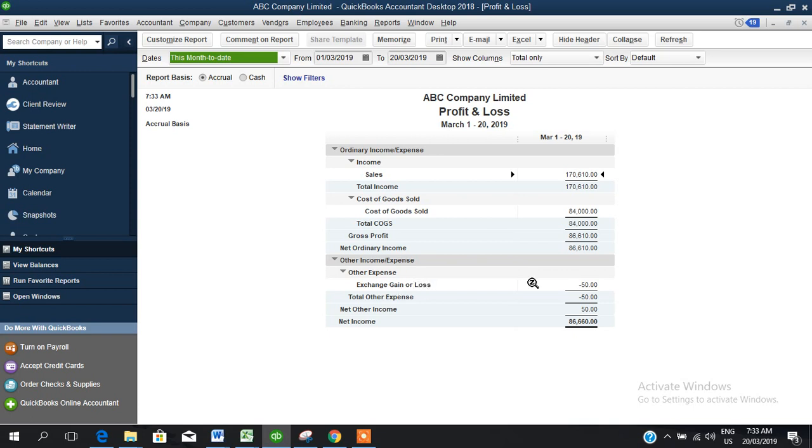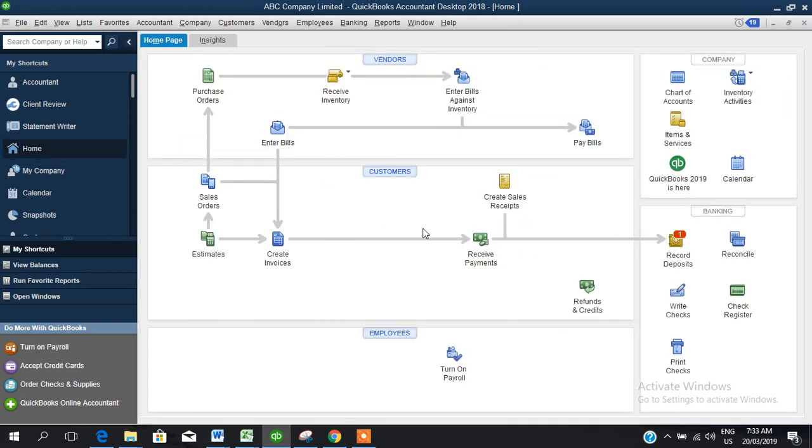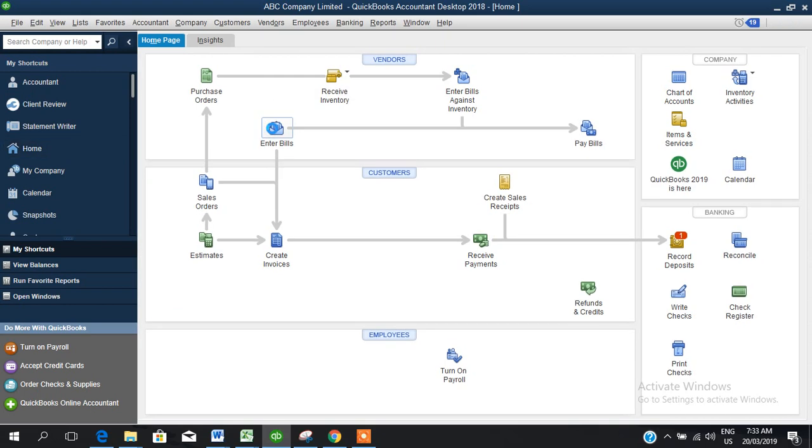Like from the realized gain of 50 that we have here, you could see that profit, which was 86,610, has increased to 86,660. If we actually received a bill from a foreign vendor and we settle it at a higher rate, it's an exchange rate loss. So let's try and demonstrate that to explain better.